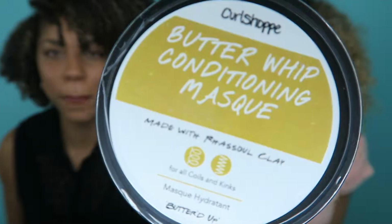Now, the other deep conditioning treatment is the Butter Whip Conditioning Mask. This mask is protein free, but it's full of conditioning agents that's really going to soften your hair and make it all kinds of luxurious, lovable, shiny. With those two deep conditioners, you don't have to stick to just one, so really look and see what your hair needs. You can probably use more of the protein deep conditioning treatment, and then when your hair is feeling a little dry, switch to the softening mask, and you can switch in between.